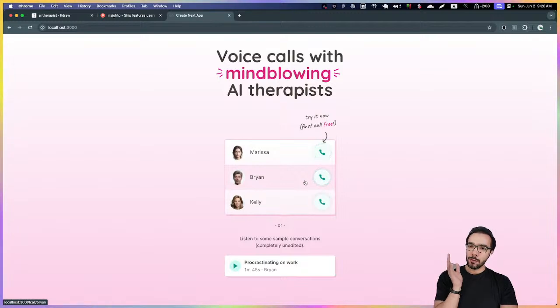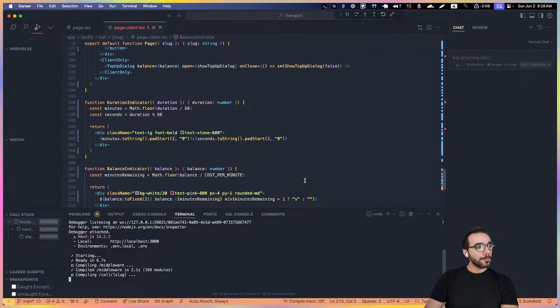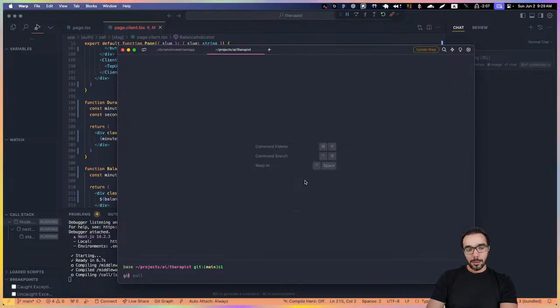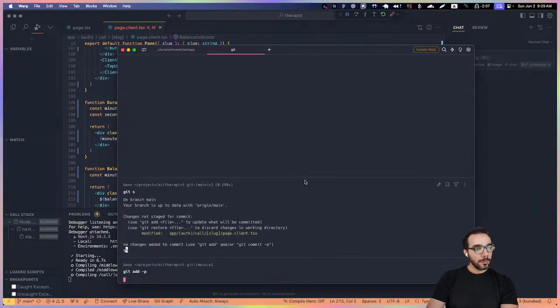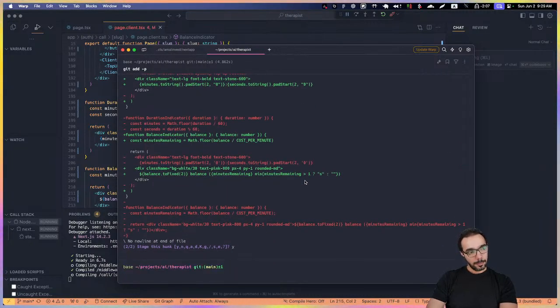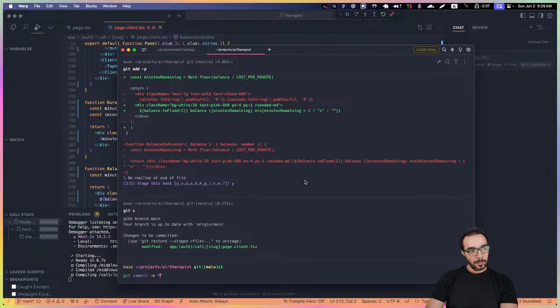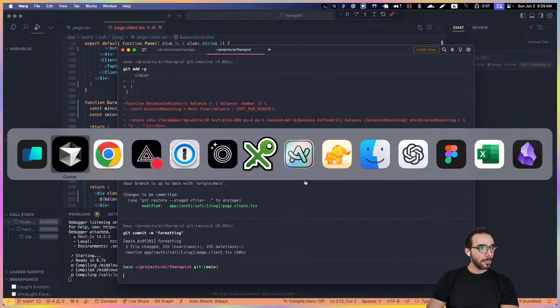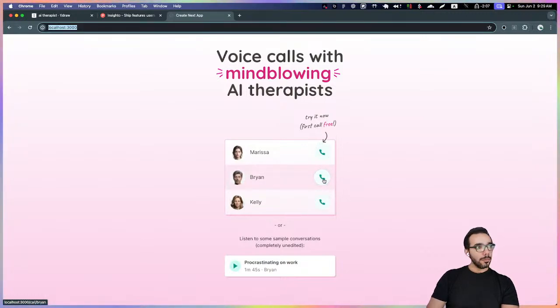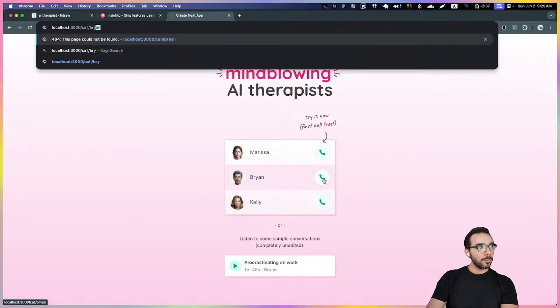We should have some sort of loading indicator so that people aren't just staring at a screen waiting to be loaded. At least, I don't know if this is going to happen in production. I guess we'll find out once I test this. All right, did I actually click? Let's just go. So just call Brian.